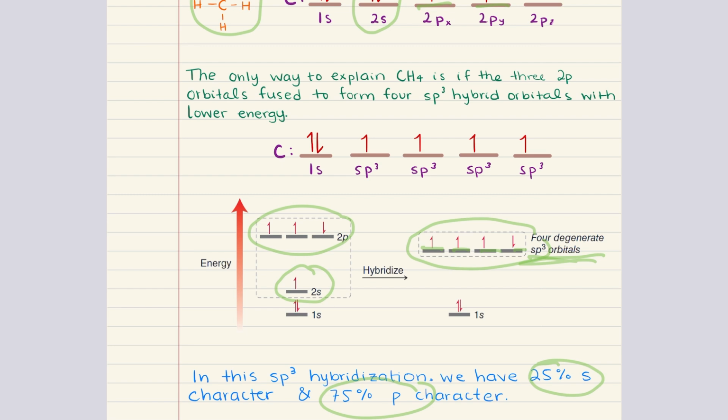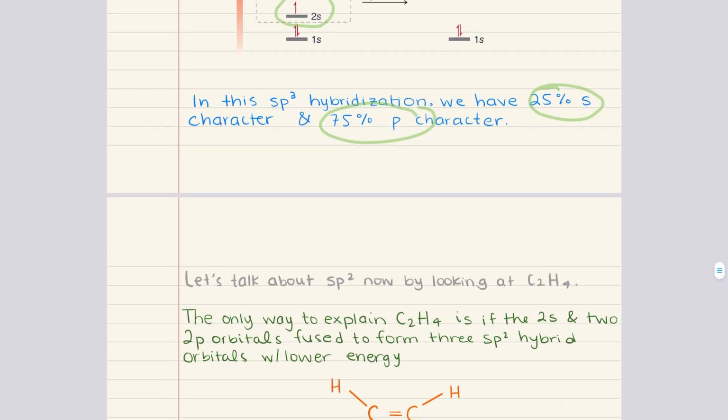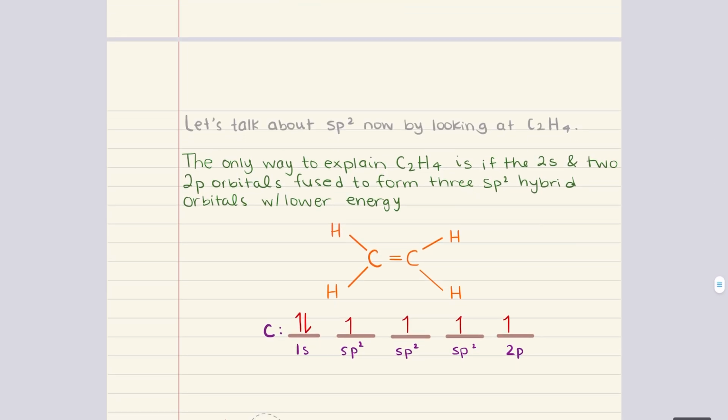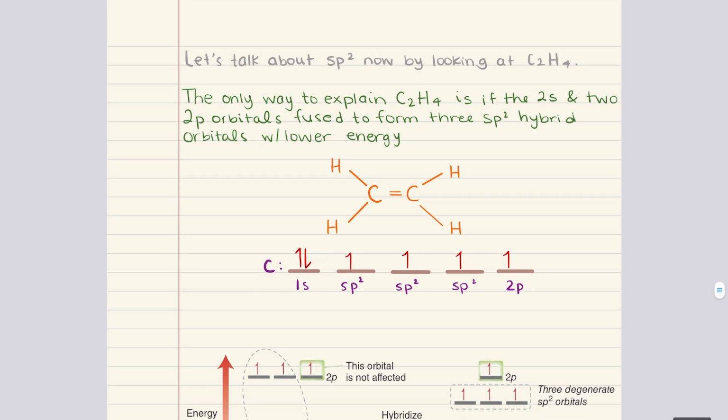So in summary, the concept of hybridization allows us to explain why carbon forms 4 equivalent bonds instead of just 2, and why methane adopts this tetrahedral shape. Without hybridization, we wouldn't be able to account for these observations. Now that we've introduced sp3 hybridization in methane, let's move on to another important type of hybridization, sp2 hybridization.